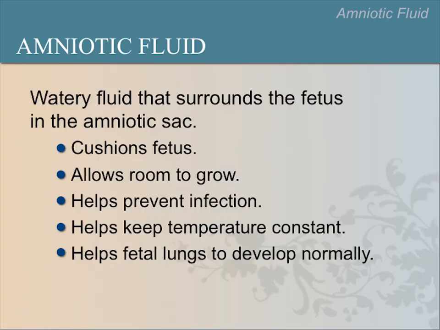The fluid that surrounds the fetus is called amniotic fluid. Amniotic fluid is mostly water and is contained in the amniotic sac. It helps the fetus in many ways. The amniotic fluid cushions the fetus, allows room for the fetus to grow, helps prevent infection, helps keep the temperature constant, and helps the fetal lungs develop normally.